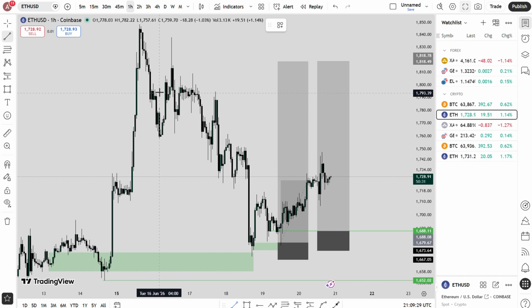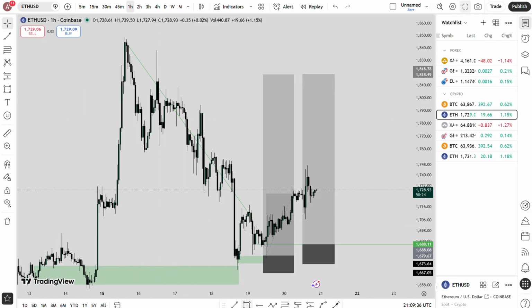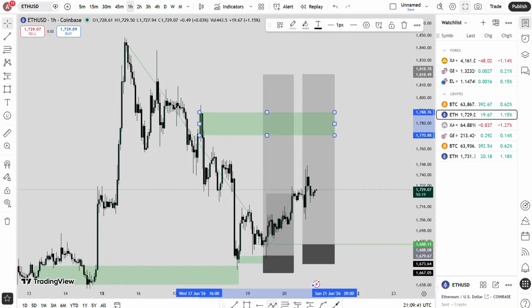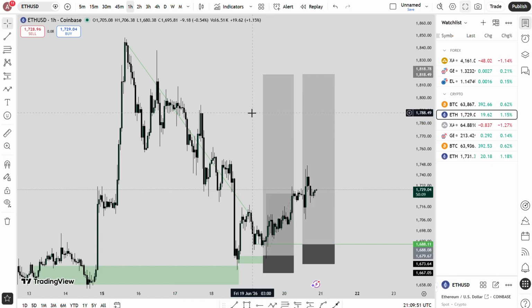But what is the market trying to do? The market is trying to clear all of them. This is clear trend line liquidity to me, so I'm not going to be looking for sales in any of this. These are pullbacks for bullish continuations. That is basically what I'm looking out for.